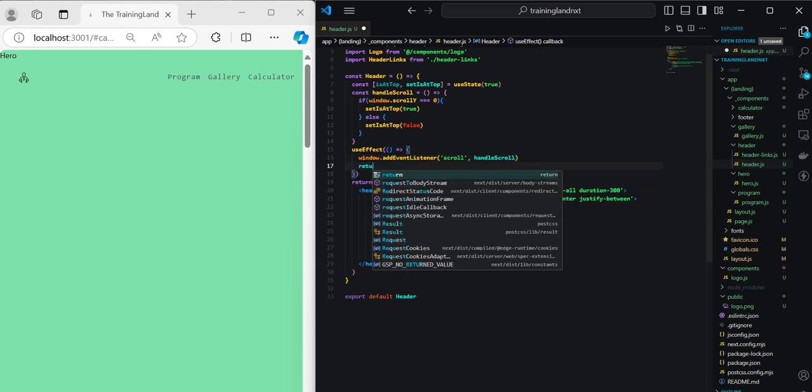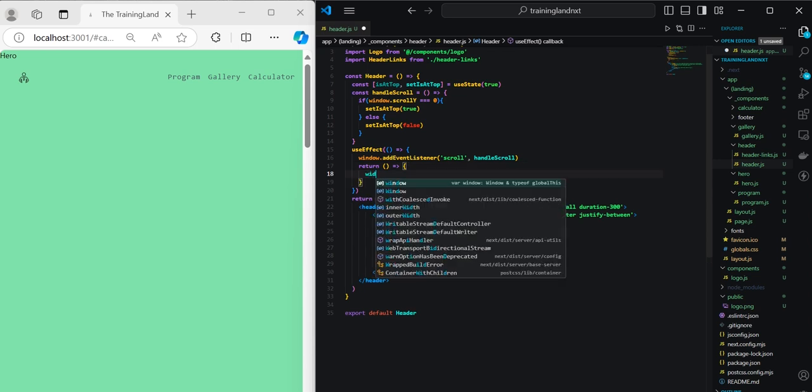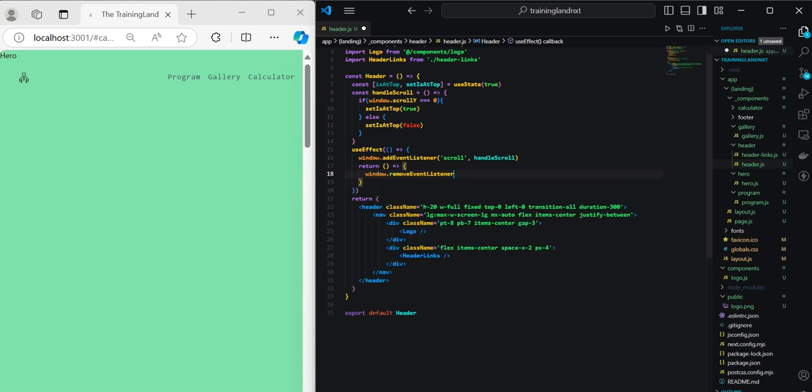Then we'll say return window.removeEventListener on scroll, and then handleScroll because that's what we want to pass in. So basically what this is saying is that anytime we listen for the event scroll, which is within JavaScript, that's when we're taking advantage of this addEventListener. We want to call this handleScroll function that we just created.